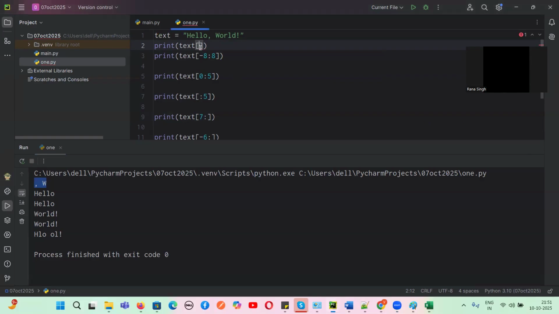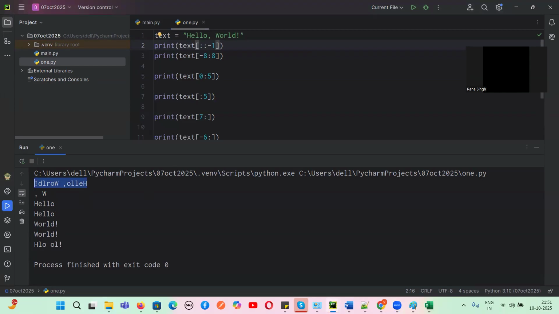See, guys, for reversing a string, we don't want the starting position. We will not give any ending position, and we'll give the step as -1. Why will we give the step as -1? It will go in a negative way. The steps will become negative from the exclamatory sign, then D, then L, then W, then R, then O, then W, then space, then comma, then all these things. Let us see this one. So this is, guys, the reverse way.